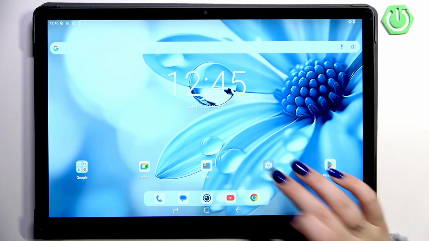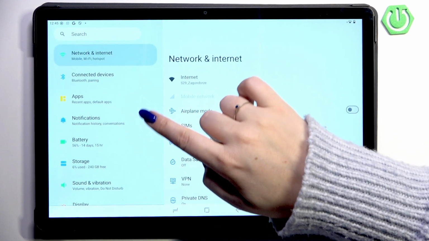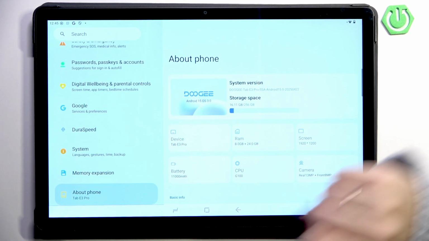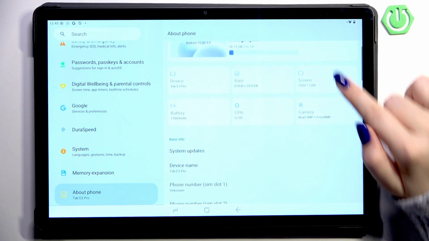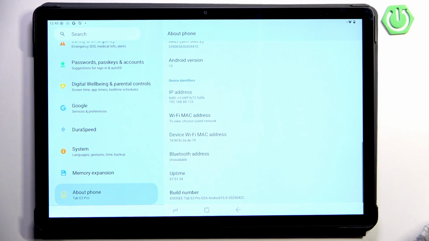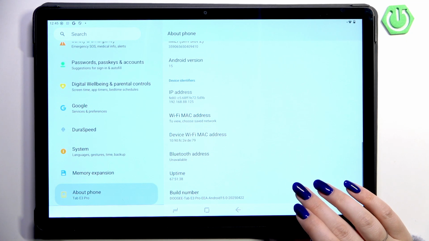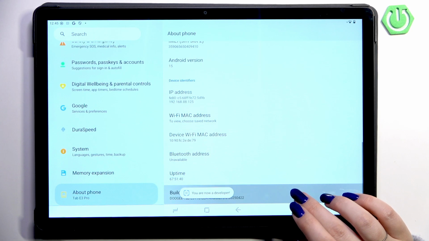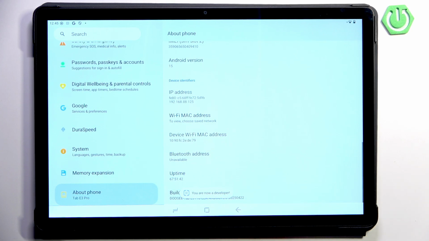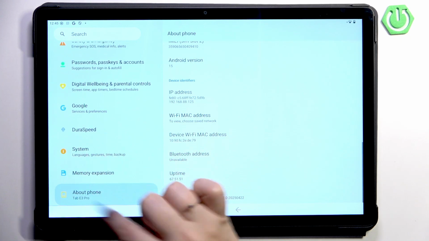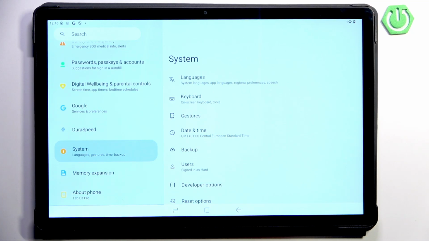So let's begin with opening the settings, and here in this left section let's scroll all the way down to find About Phone, or actually About Tablet. Then let's scroll all the way down again to find a special number which is called build number, and now all we have to do is to keep tapping on it until you'll see the information that you're in the developer mode. If you've got any kind of screen lock, simply enter to confirm the whole step. That's normal, no worries. And after that we can go to this left section again and open the system.